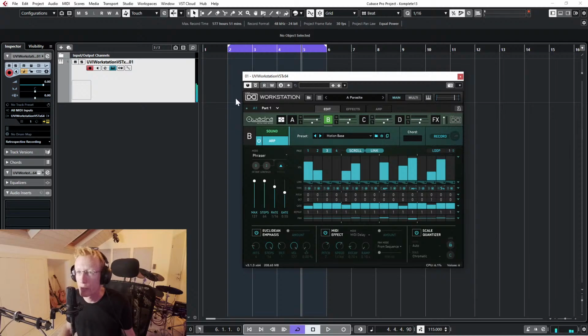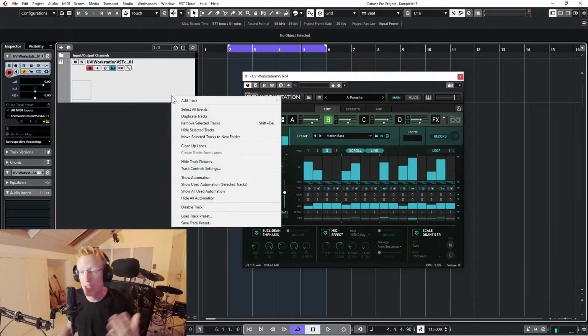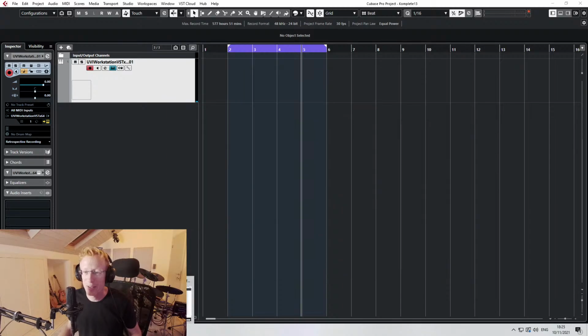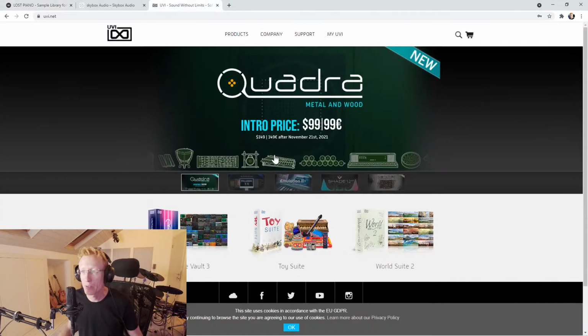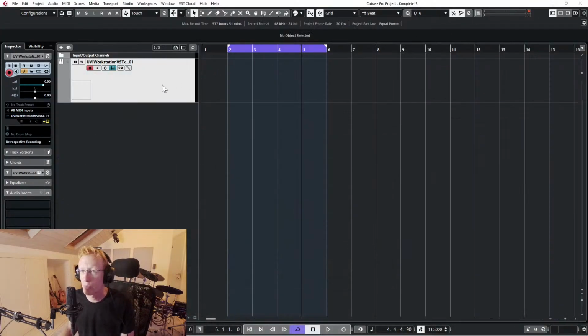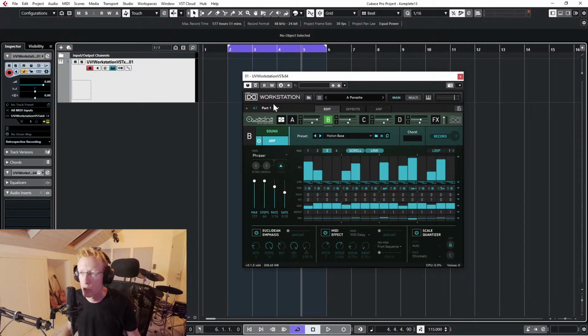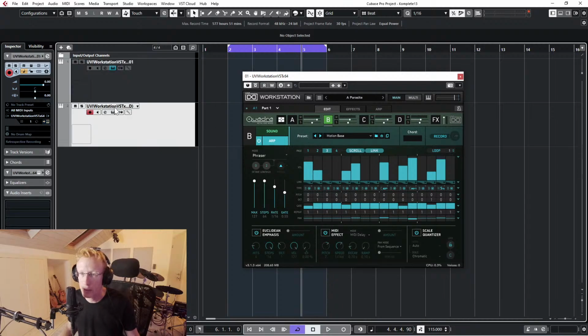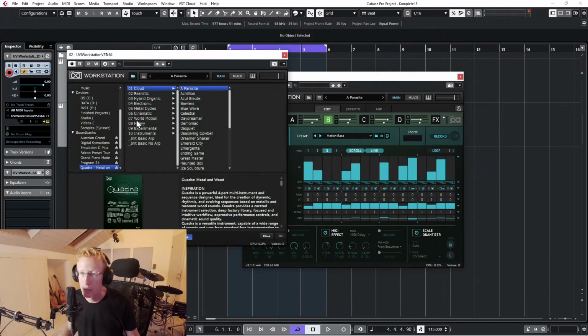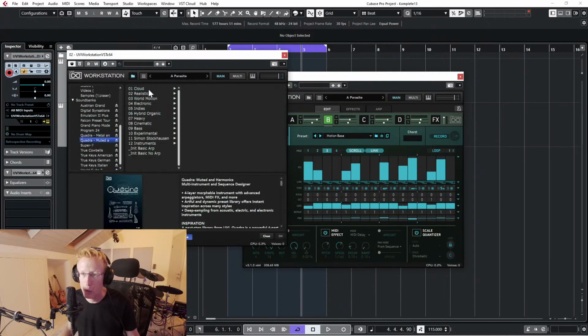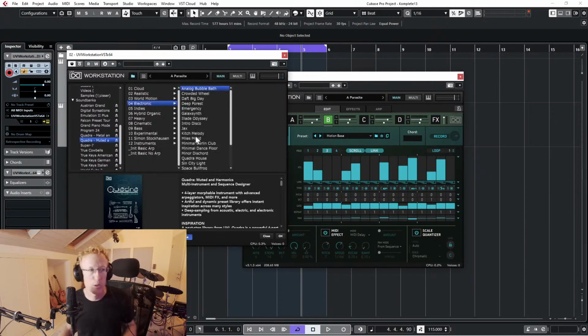Right, so this is Quadra, the new one just released today. So you can check it out here on their website. And I really love this company, UVI. They always bring something cool. So that's Quadra, but I also want to show you the other one. So this is the new one, but before that they actually released Quadra Muted Harmonics. So let's go for electronic and let's see what we've got here.